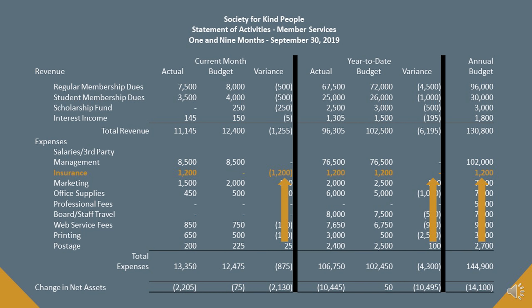If we move now and look at insurance expense as an example, you see that in the current month, we have an expense, but we don't have a budget. But if you look year to date, we do have a budget, and it agrees to the actual, or I shouldn't say agrees, but it's in line with actual. And so that tells you that we had a timing difference, that we expected to make that insurance payment in an earlier month. It's also worth noting that the annual budget is the same as the year-to-date budget, so you're not anticipating any further spend for insurance this year.